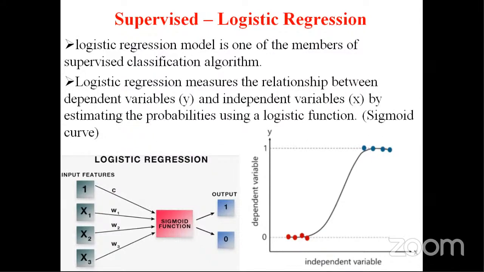When the output class has 2 stages, like yes or no, true or false, an apple or a mango, fruit or not, animal or not, cat or dog. So when you have the classification in this format, with 2 classes or 2 labels in the output, then logistic regression is preferred.